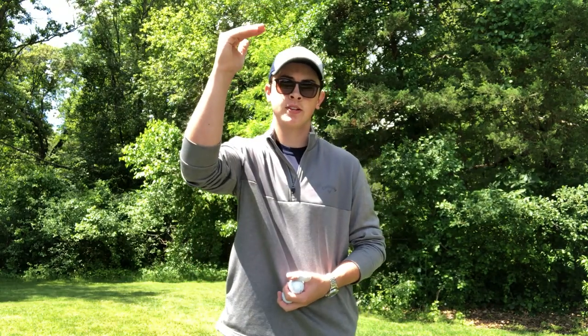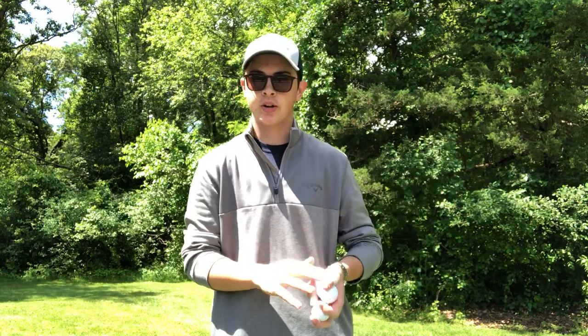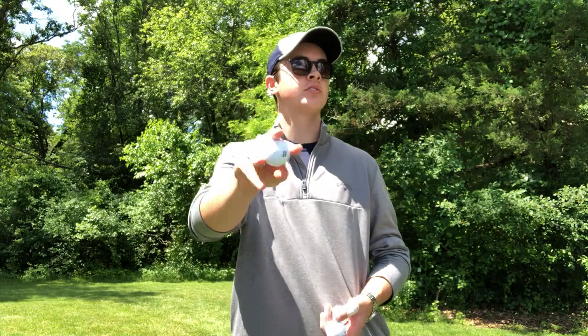In terms of inexpensive balls, Titleist is one of the most expensive, followed by the Callaway Chrome Soft and TaylorMade TP5. But below that there are some very quality golf balls. The Bridgestone E6 — Bridgestone recently came out with the E12, their newer ball. Whenever a golf company releases something new, the previous model drops dramatically in price. The Bridgestone E6 you can get for under $25 a dozen, so you can get two dozen Bridgestones for the price of one dozen Titleist Pro V1s.